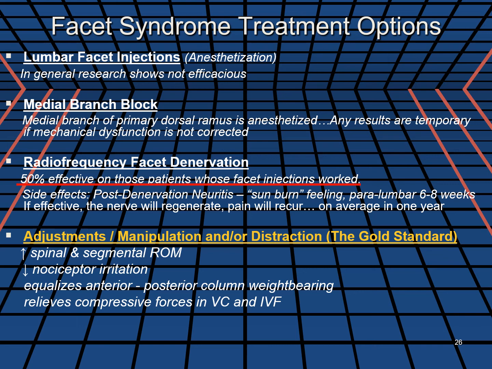All right, the gold standard, that's why it's in gold, is the chiropractic adjustment. 39 years of helping people with facet issues. I've never seen anything work as well. There should be a law that before any of this invasive procedure is performed or even recommended, chronic low back, acute low back pain patients need to see a chiropractor for 90 days, right? We're non-invasive. We don't put anything in, we don't take anything out. We just fix the alignment and mechanical aberrations that we find through our chiropractic analysis.